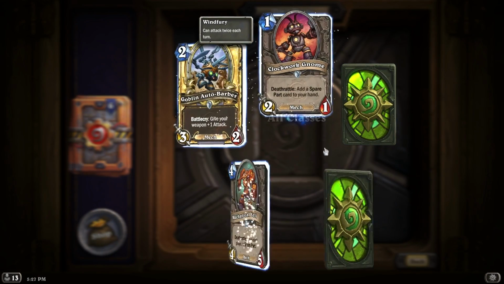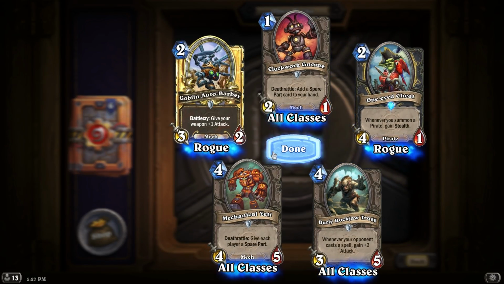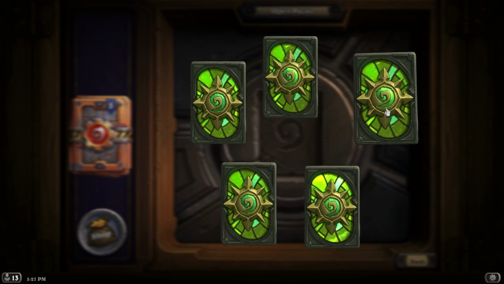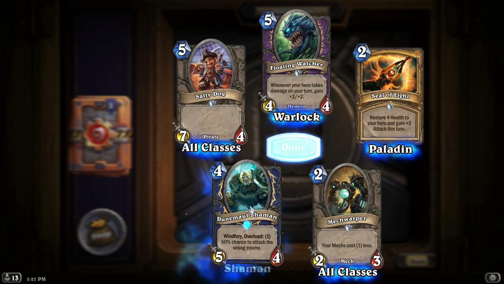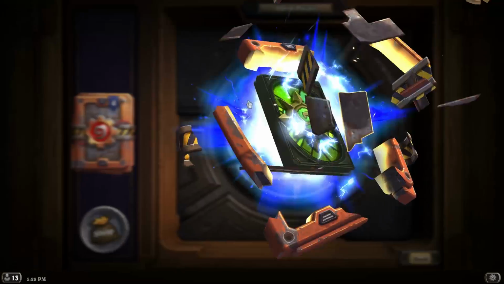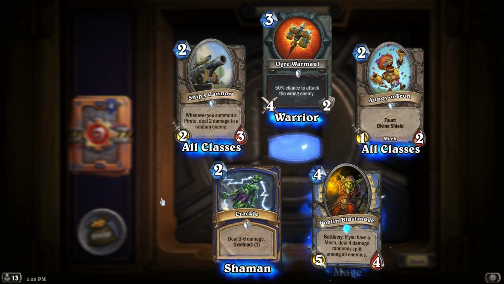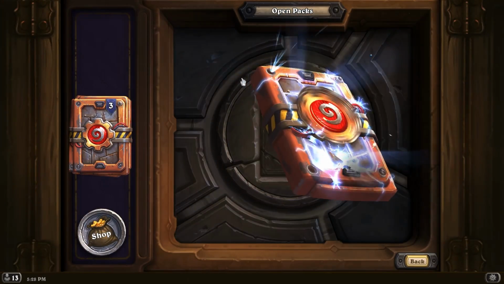Do me a favor, would you? RNG, do me a favor. One-eyed cheat. Come on, I got 6 more chances here. Happen for me, happen for me. And if it doesn't, I won't be too sad, but how many? We've done 3 so far? I mean, that's pretty good. I'd say 3 is pretty good. So I guess I wouldn't be too disappointed. But you always hope, right?